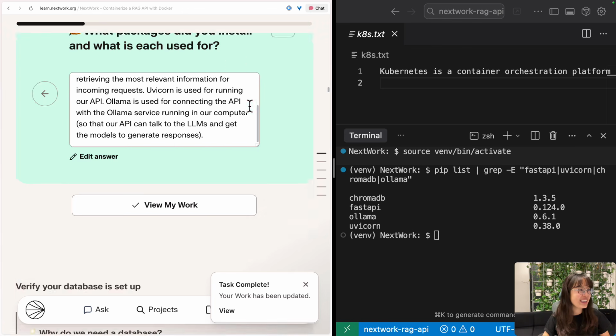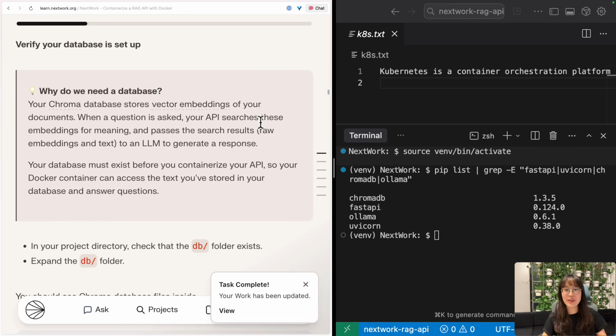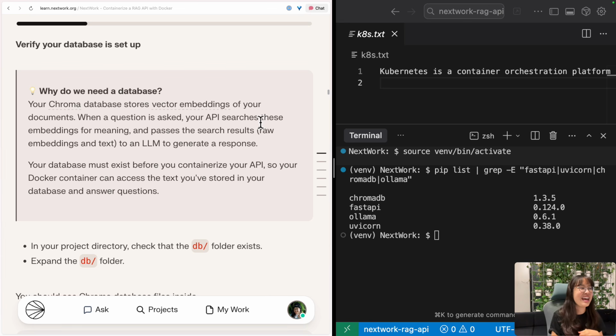Excellent. Okay, so let's move on to verifying that we've got the database set up. We're like Thanos with this gauntlet of all these rings. We're just going to go through and check that all of these different dependencies that we've got are working properly. And this starts with the Chroma database. We talked about installing Chroma so that we've got this Python package sorted. But in our previous project, we'd already created that database too. So let's just check that database actually still exists.